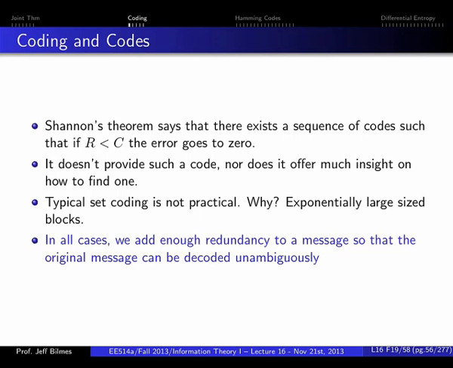Basically, what we're going to do is talk about codes and coding, and the idea is to add redundancy. Compression is a form of removing redundancy, and channel coding is a form of adding redundancy. And you might think, well, why would we take a source that has redundancy in it, remove it by compressing it so that it has no redundancy, and then add it back in before we send it out to the channel? Why not just send the signal directly?